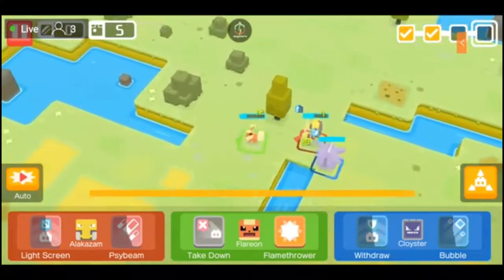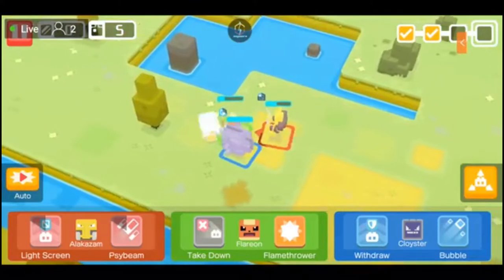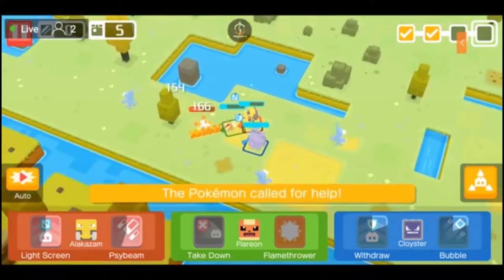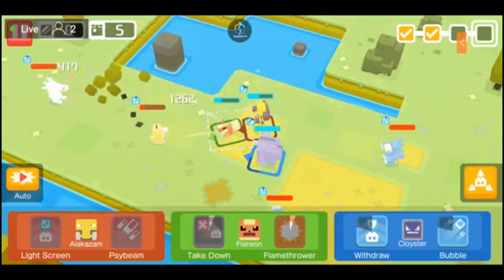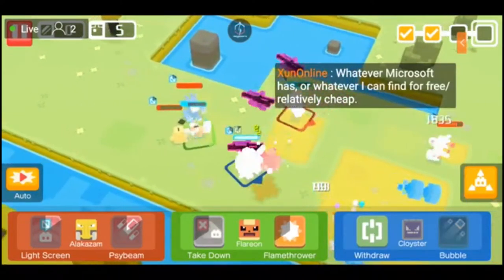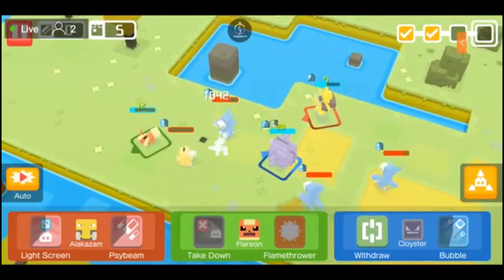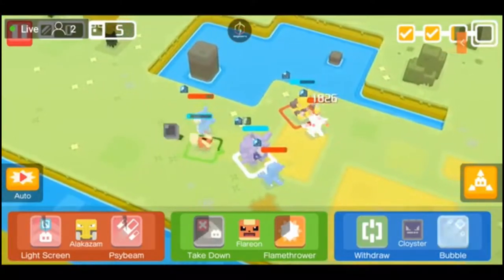Alright. Psyduck, okay, here we go. Let's deal with this Psyduck. I've already got it out, but here's where Flareon goes down. Oh my gosh, withdraw. Whatever Microsoft has or whatever I can find for free. That Windows Movie Maker though, bro. I remember using that back in the day.